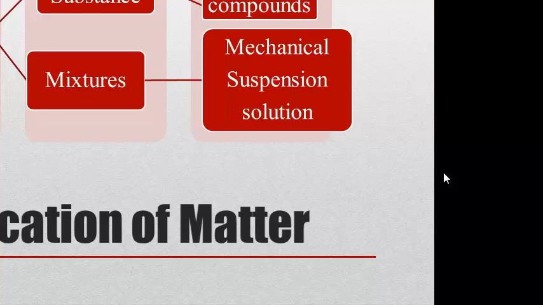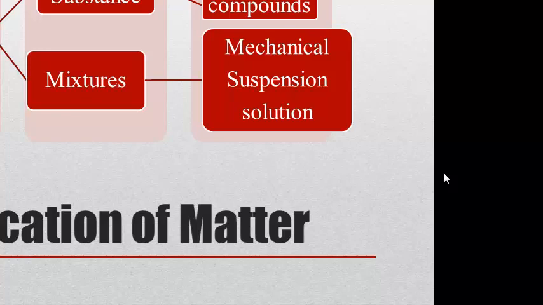Matter is classified based on the types of atoms and how they are arranged. Matter can be broken down into two broad categories: pure substances and mixtures. A pure substance is something that is identical in every sample. Pure substances can further be broken down into two different categories: elements and compounds. An element is something that cannot be broken down into anything simpler. A compound is made of two or more elements.